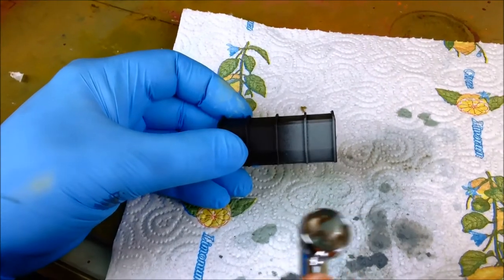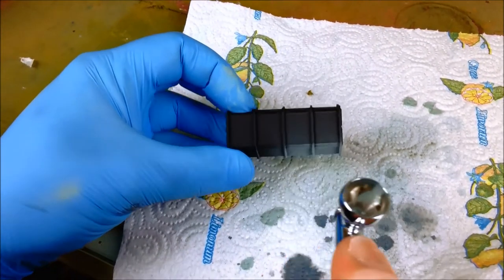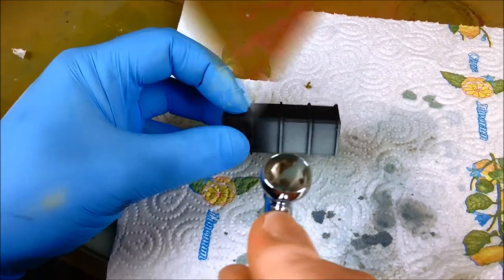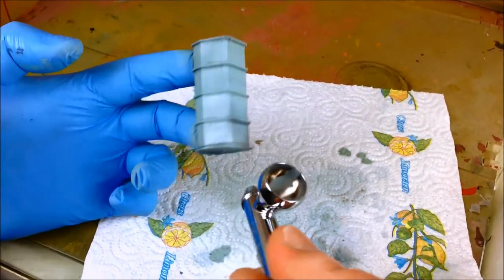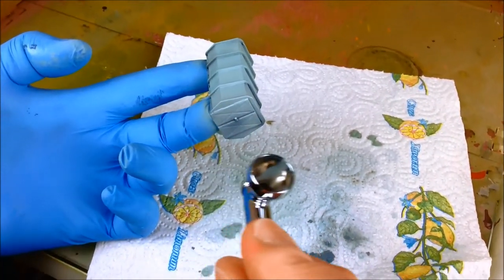To start with, these models have been given a black primer and this has been followed by a base coat of XF53 Tamiya Neutral Grey using an Iowater Neo airbrush.